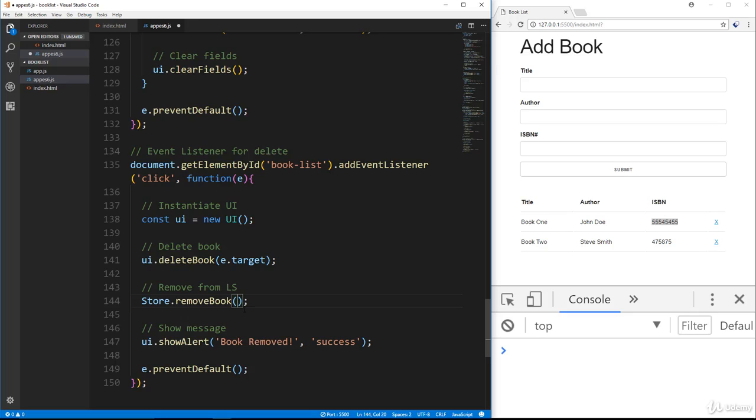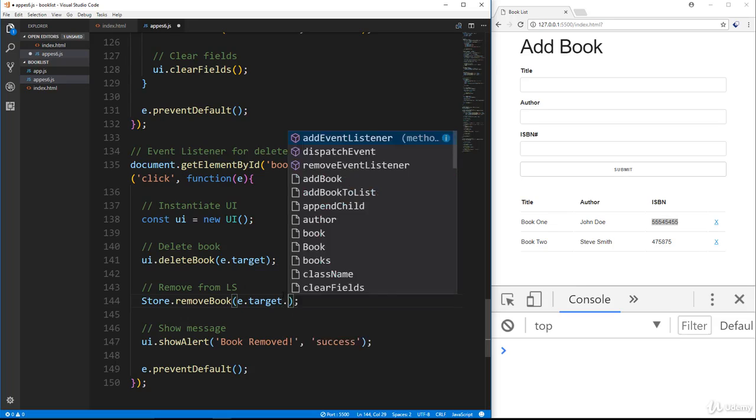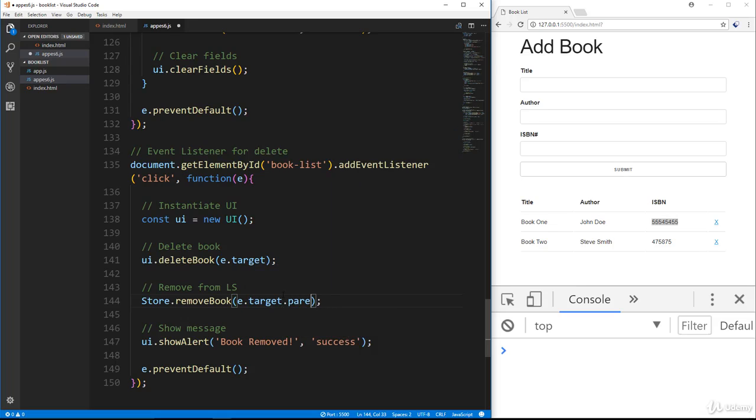So we're going to take the e.target, which is going to be the icon that's clicked on here, and we want to get the parent element. Now the parent element of the icon is going to be the A tag that wraps this icon.